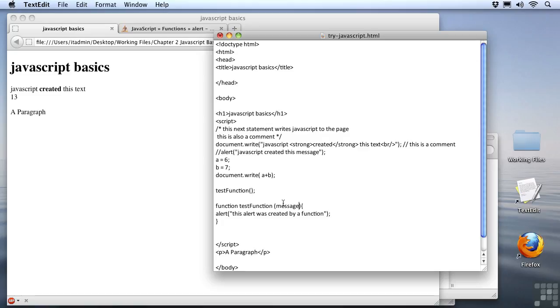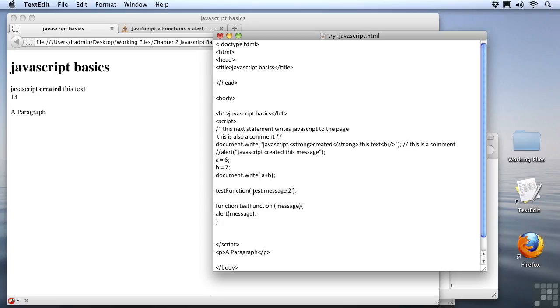When we call our alert function, we're just going to send it this message, so I'll take the area inside where we have our old message, including the quotes, and I'll simply replace that with our variable. Now at this point, you might wonder where the value for message is going to come from. Well, that's going to come from our test function call. So what we'll do up here is we'll add into the parentheses the value that we want message to be equal to when we set the alert. I'll just make this some text like test message 2.